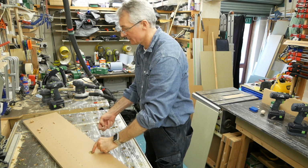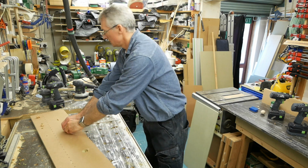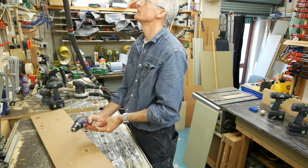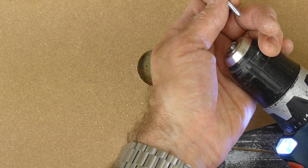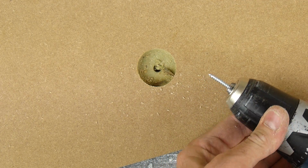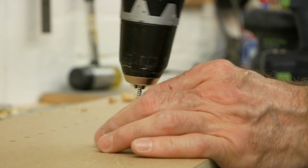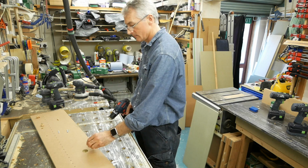So yeah, the next question is, how on earth do you drive a double-ended screw like that, pinball, into a ball? And the easy answer is, you take any regular drill driver with a traditional sort of Jacobs type chuck, and you just fit the screw into it, hand tight. You drop your ball into the holder, and you just very carefully drive it home.